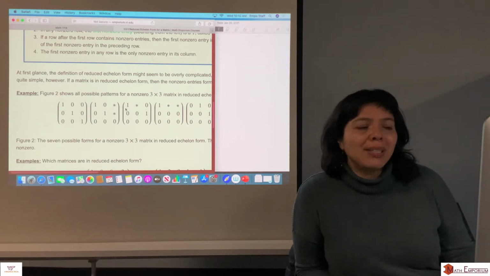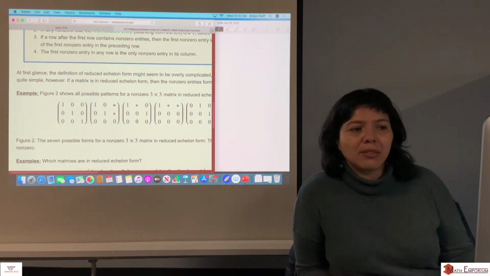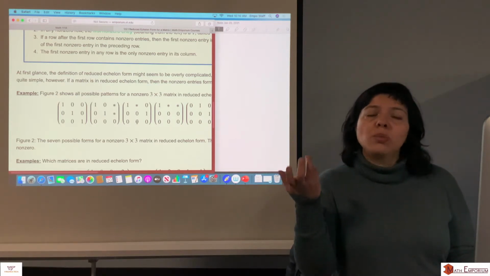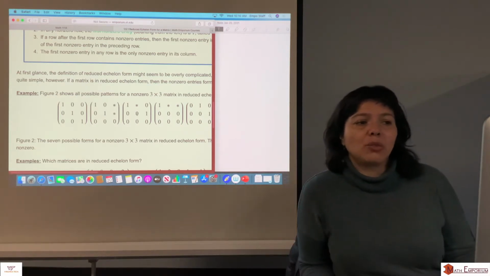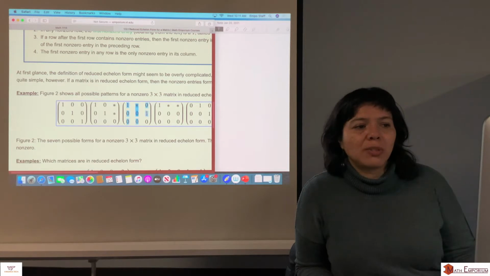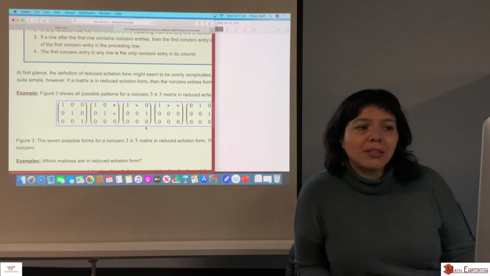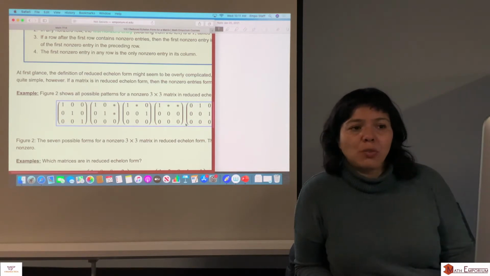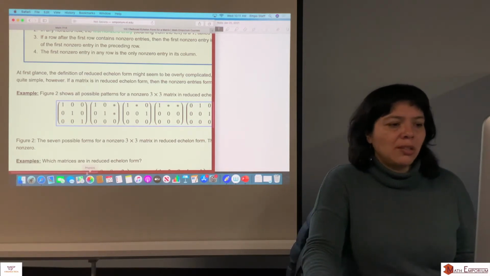What is another possible scenario? You have a 1 here, and when you're trying to have a 1 here, you end up having zeros here. If you have zeros here, there is nothing to do with our row operations to get a 1 here. So you are just going to move from this position to this position right here. And then you want a 1 here, zeros here, and then you continue moving. So let me just show you this other situation here.